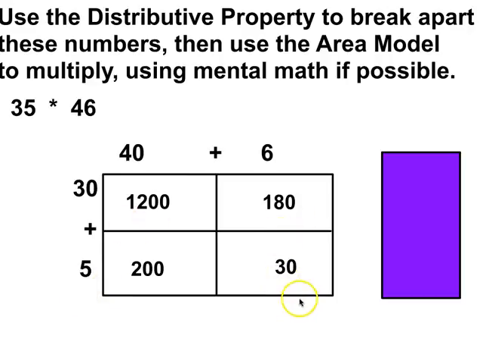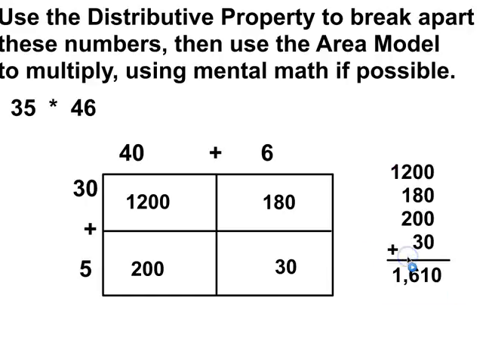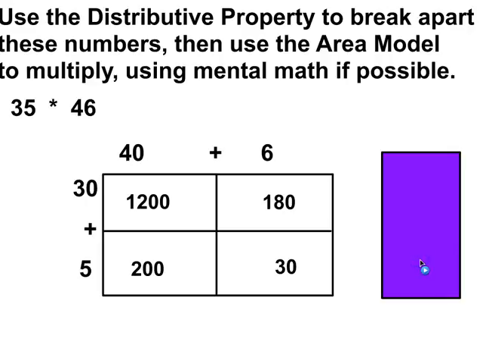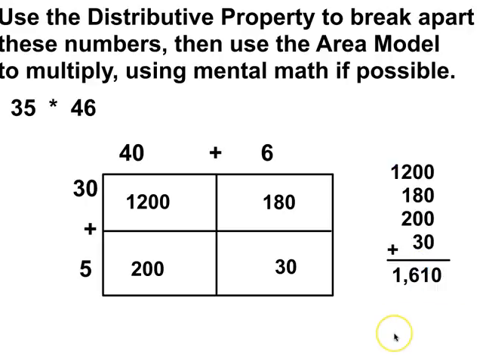Now you're going to add all of these numbers up. And some of you, if you were really paying attention, you would have seen me cover this up. When I started talking, I did not realize that I still had it open. So some of you got a sneak preview. But the answer is 1,610.